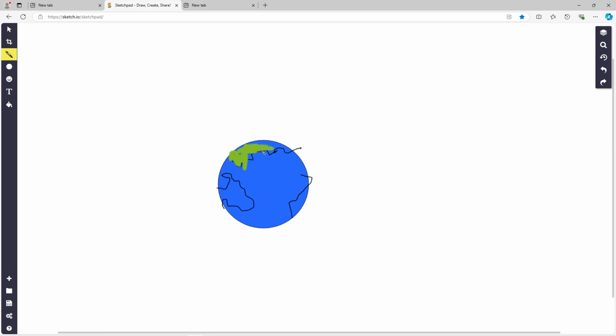So here you can make continents like this. These continents, you can do continents like that.